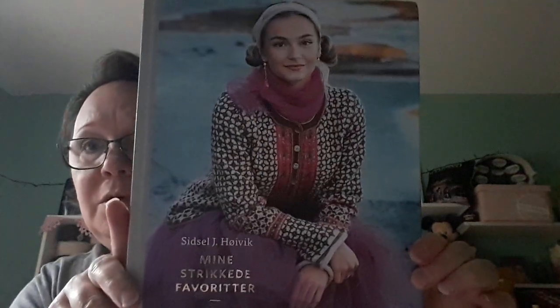The second WIP I'm working on is the Rosa at the Ball cardigan by Cécile Hoivik. And this lovely cardigan is in her book, My Best Knitted Treasures. Let me get it. This one, this is the book. I have to find the photo from this.